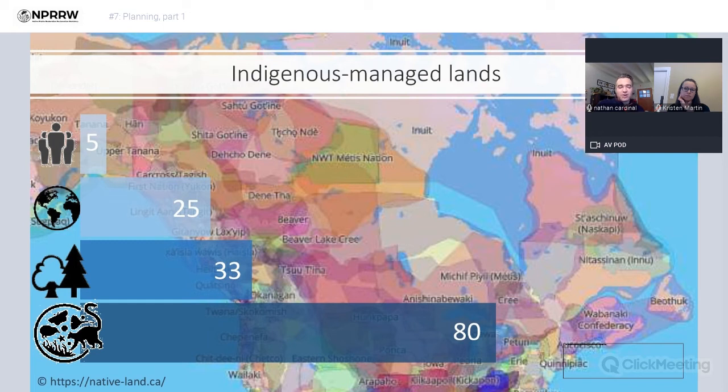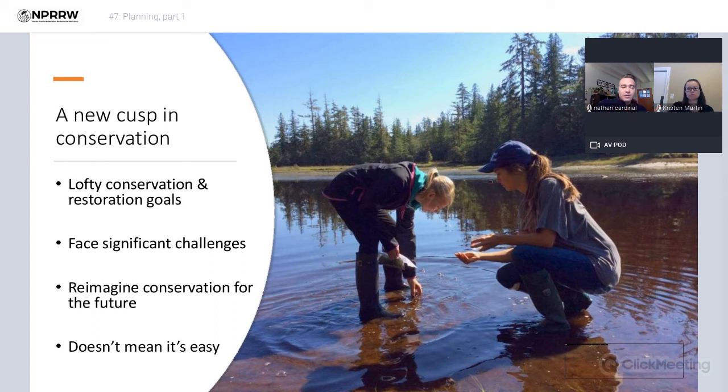And that also allows us to accomplish some other really interesting things. Today, I'd say we stand on a cusp of renewed efforts towards conservation. Whether that's international conservation commitments, increased federal and provincial government support, or growing conservation challenges, these have only increased the need for more conservation and restoration efforts, not less. But we want to make sure that those renewed efforts don't result in the same challenges that we've faced in the past and the problems that have created.